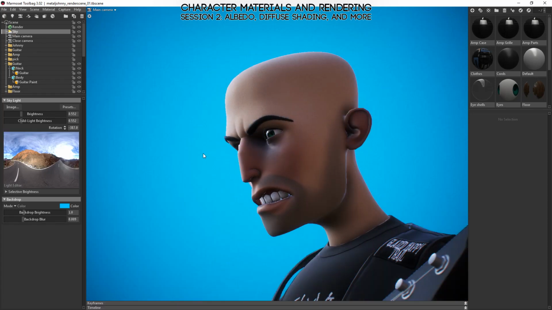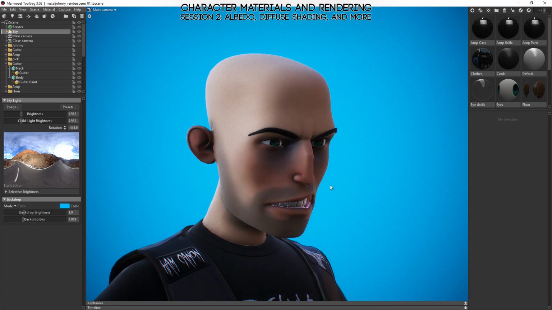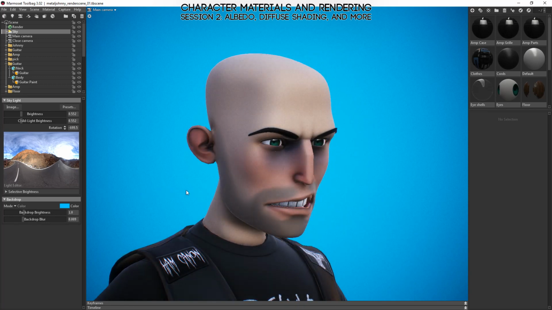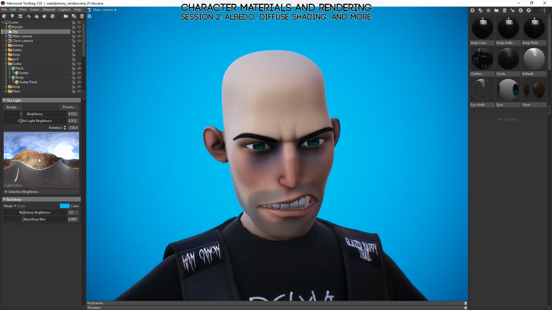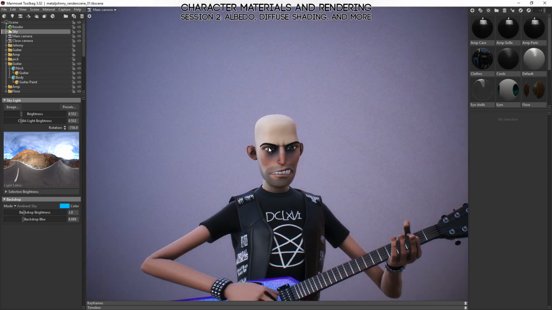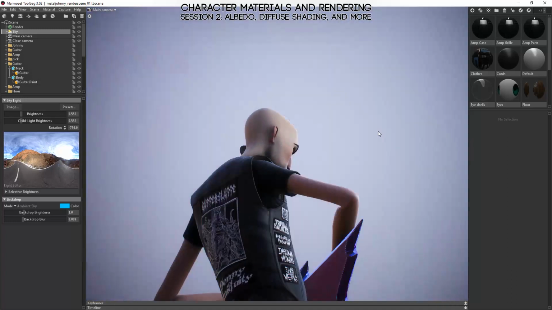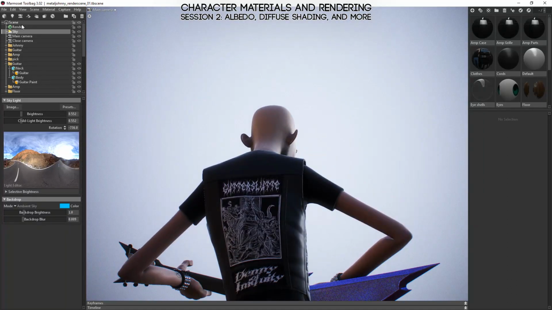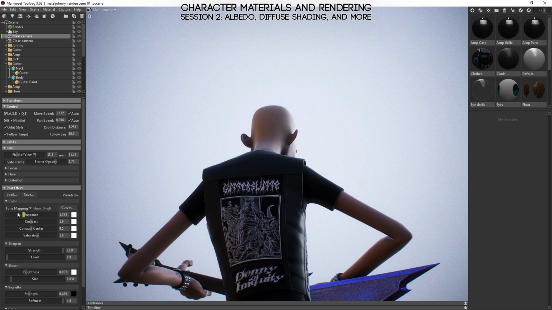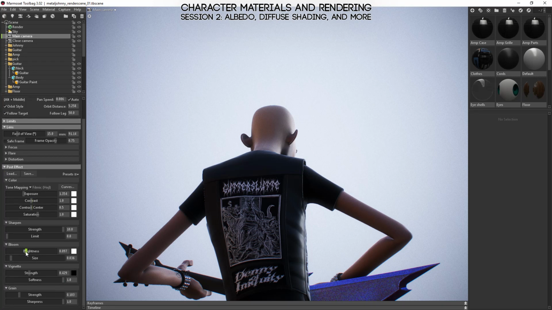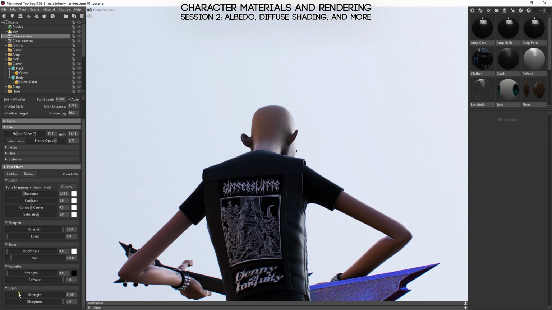Okay. So this guy is being lit completely with ambient light from the sky. There's no directional light in here, nothing like a spotlight, a directional light, an omni light, nothing like that. It's just being projected from this sky dome. And let's turn off this blue. Let's make it so that we can see the sky. Okay, here we go. So this is the ambient light that this guy's receiving. And we'll turn off some of the post processes too, just to make it a little more obvious what's happening.